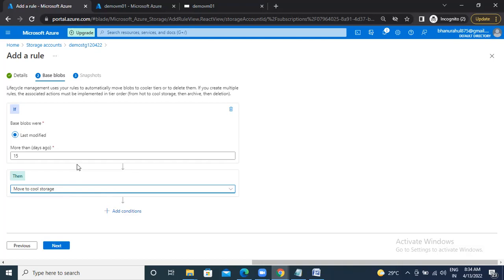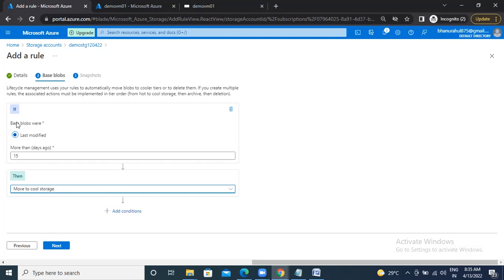Wherever you are accessing data infrequently, you can choose cold storage. Cold storage is nothing but archival data, where you are keeping data for storing purposes. That kind of storage account costs less compared to the hot type. So wherever you have infrequently accessed data, you can use the cold type storage account.